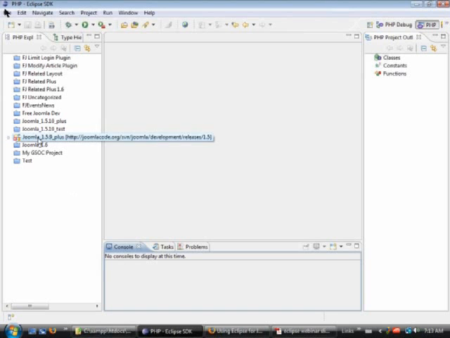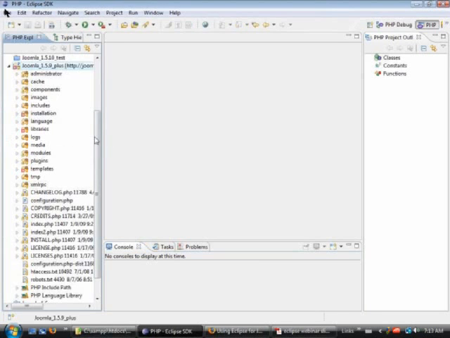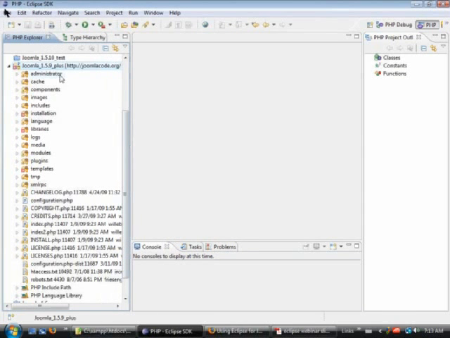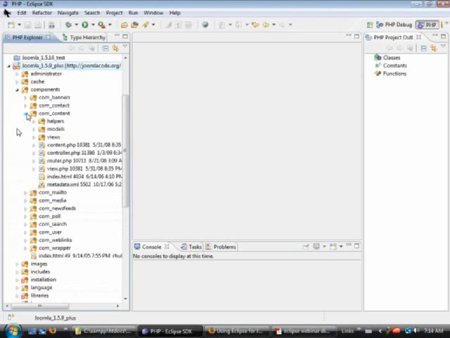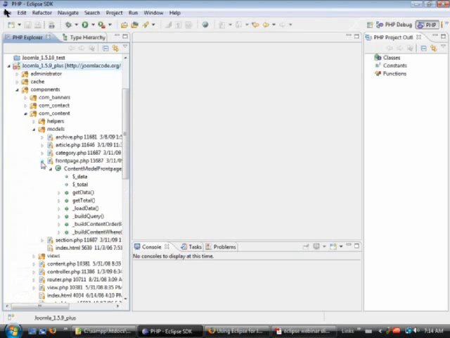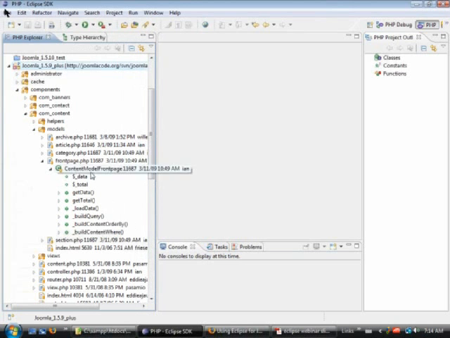Let's look at what happens. This is the Joomla project that I have based on downloading the source code from the SVN. So this is the 1.5, and if I drill in here, I see what is a familiar list of folders and files. And we can also keep drilling in. So for example, I go into components, content, models, front page. We can get all the way down to a particular class and see that the front page is a content model front page class, and these are the class members, your fields and methods.